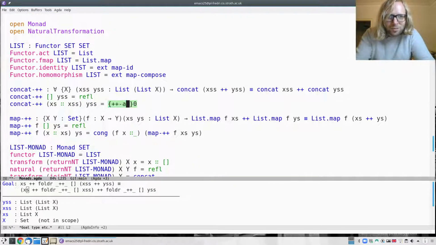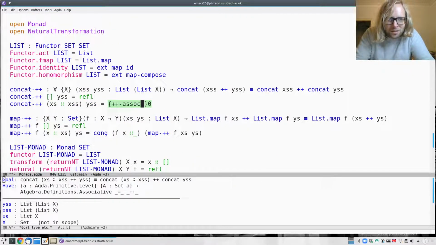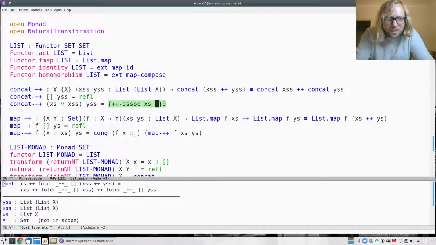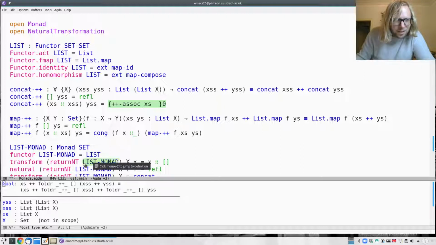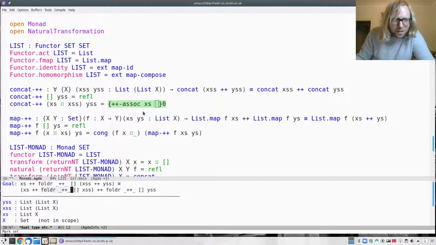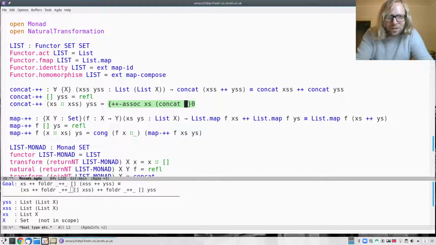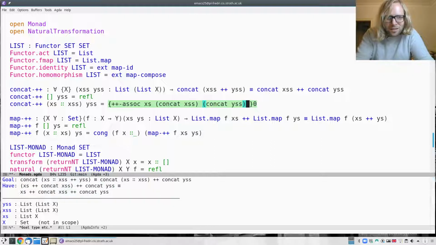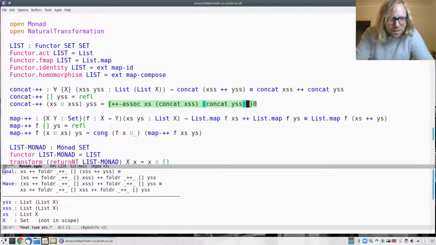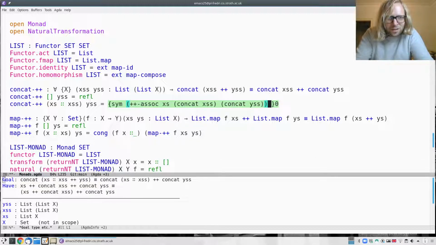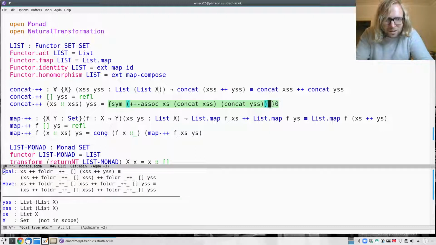If we do plus assoc of, did we have xs and concat xss and concat yss, then the sum of that, then that matches the right hand side, right?